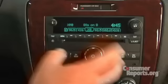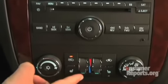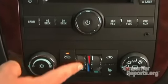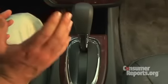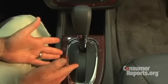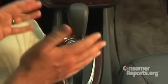One good thing is that the Impala's controls are pretty simple. The radio is easy to use, positioned high up in the dash. A complaint, though — the sliding climate controls are finicky and hard to adjust, especially when you're moving. One other interior annoyance is there's no gear indicator next to the shift lever. There's one in the dashboard, but there should be one next to the shift lever too.